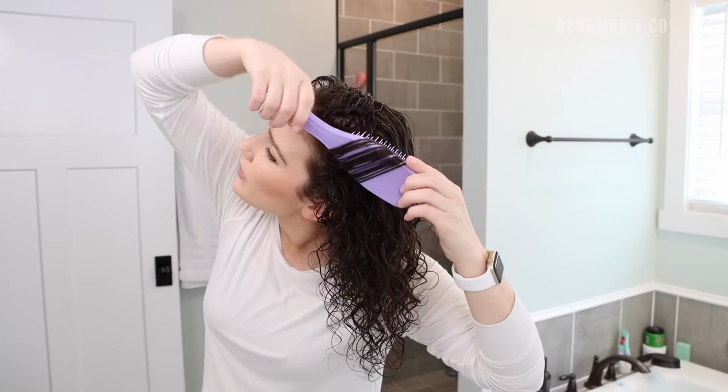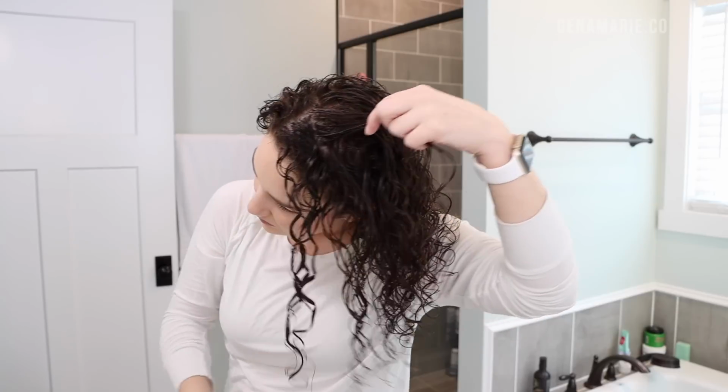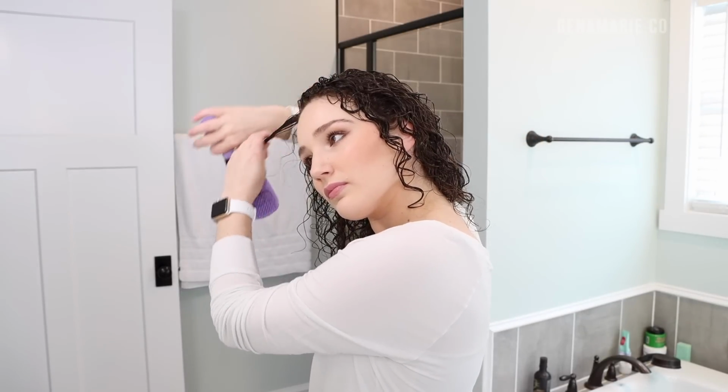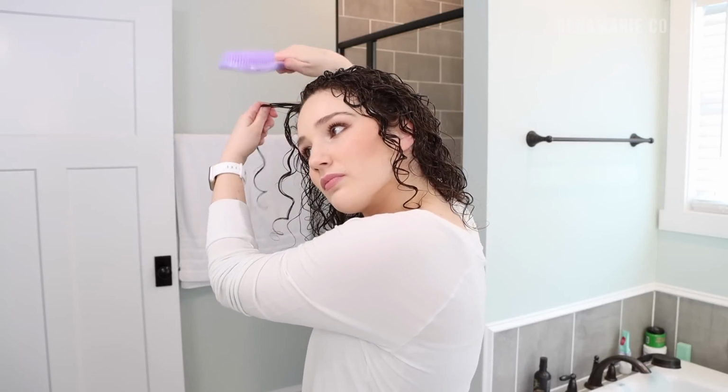So you can see how much better my clumps and ringlets are forming when I do it this way, because I'm able to go in the right direction. So I just did this on a few pieces in the front where I knew that they were definitely trying to point in the wrong direction, and so I got them fixed. That way the front pieces wouldn't look too wonky.